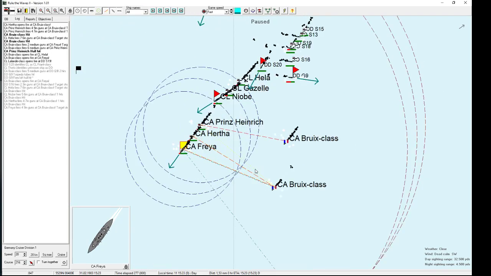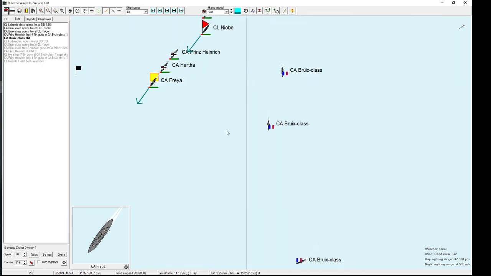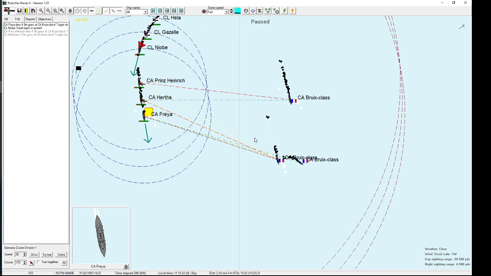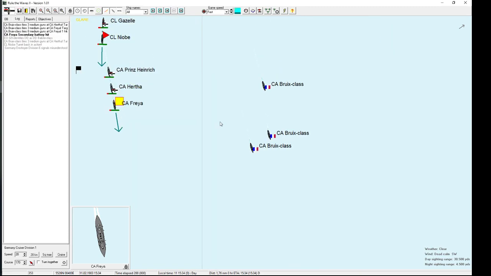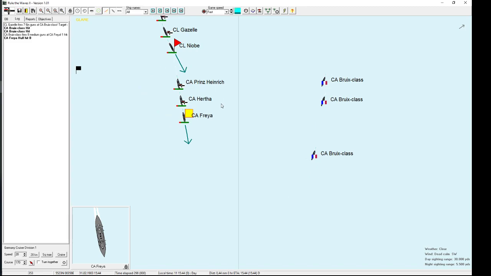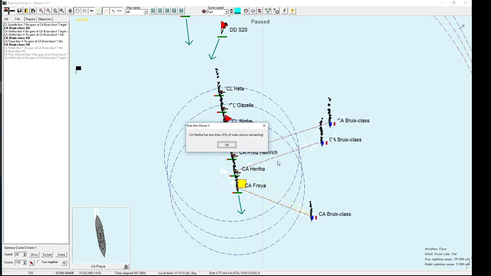But at least now it seems like finally some hits are exchanged, and we have a number of hits now. But they're already turning away. Can we keep up? None of them getting slower so far. I mean, now if we check, there's a lot of Bruy class hits. And this one was getting slower, wasn't it?